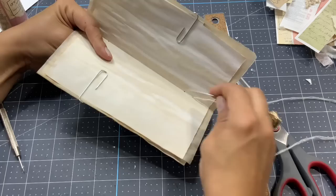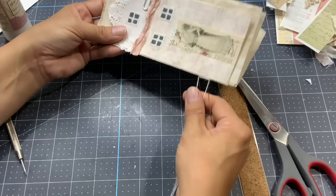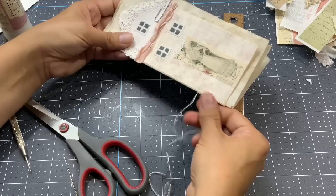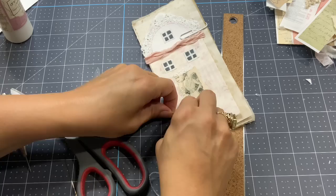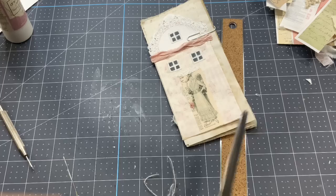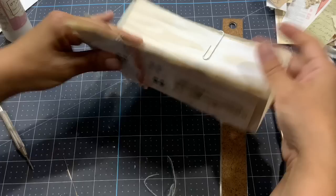It's just a question of your taste. If you find it's enough like that, you don't want it to be too bulky too. So I think I'll stop with just 2. So I'll stop it here and I'll do 2 knots here just to hold it well. And I'm gonna trim the excess really short. So as you can see, it's just showing like a little knot there, and inside it looks like that. So I'll do the same for the other holes.